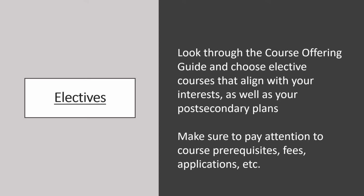After you take a look at the classes that you must enroll in for specific credit requirements, the English, possible social studies, personal finance, and Phy-Ed classes, the rest of the classes are electives for you. We would love for those electives to be something that aligns with your academic and your career plan, so what you plan on doing after you graduate. Please keep in mind that there might be additional fees found in some of those classes, just like any of our other classes, and take note of any of the prerequisites or classes that you must take prior to that class to be eligible to complete it.